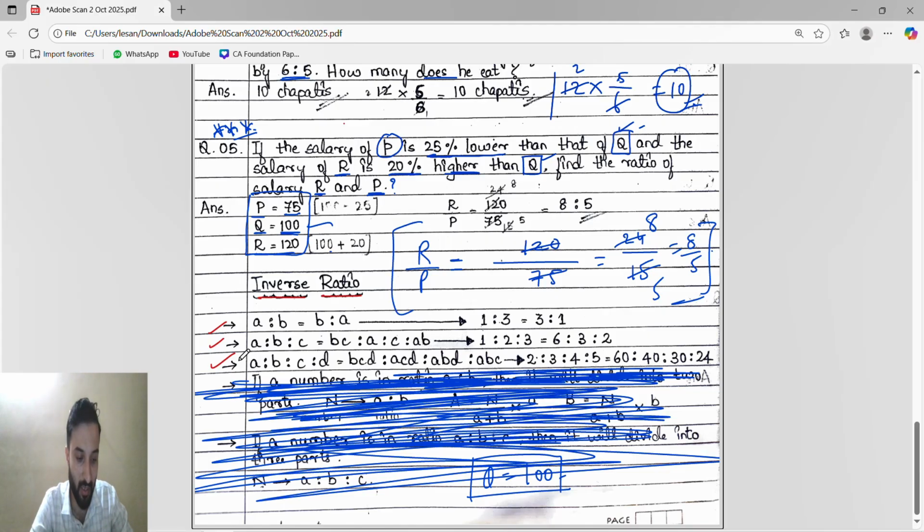Then again you will see the day number, day 12. Day 12 is again ratio and proportion, so click day 12 and solve the ratio and proportion questions. Like that you have to solve, then you will become perfect and easily score the marks. You have to go according to the description, guys. Day 1, not this chapter. Day 2, no. Day 3, no. Day 4, yes, ratio and proportion. Click, open that and solve it.